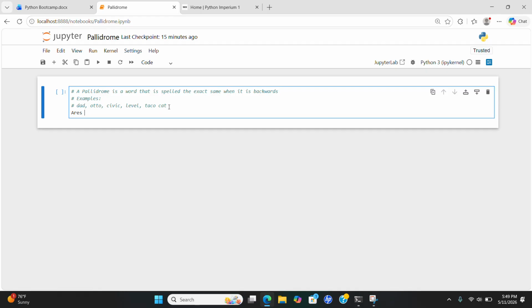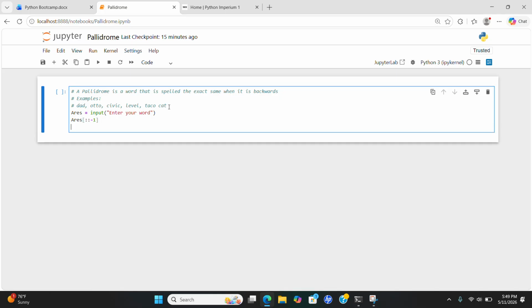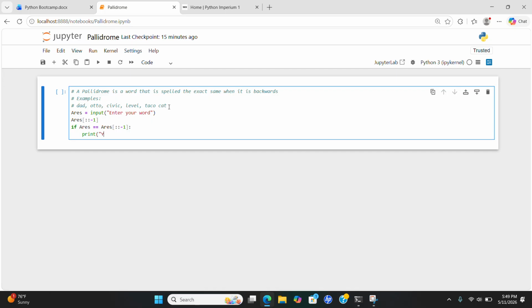So I'm going to put in Aries equals input, enter your word, Aries -1, if Aries equals Aries -1, print, yes, this word is a palindrome.